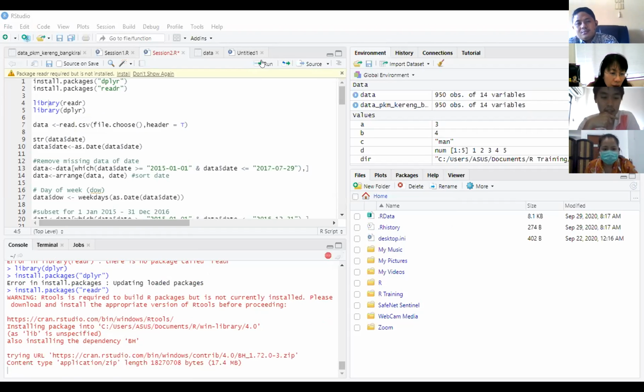Trying R to read, so it takes some time. I don't know why that happens. It's still downloading, I think.